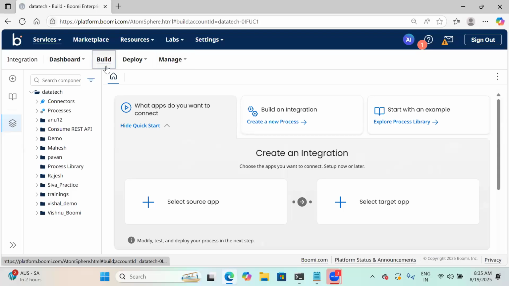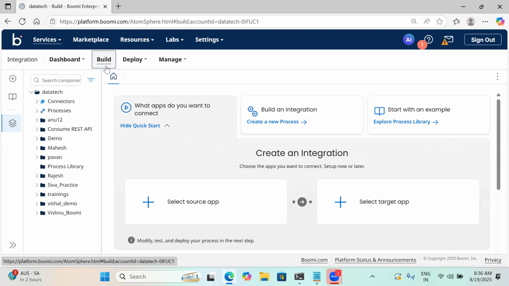What is the purpose of build tab? Build tab is helpful for me for the development purpose. Whatever development activity I am going to do in Boomi, I will be doing with the help of the build tab. All the development activities will be taken up with the help of the build tab. And whatever development activity I am doing here is called a process. In other technologies, we use terminology like have you developed the code, have you developed the program.